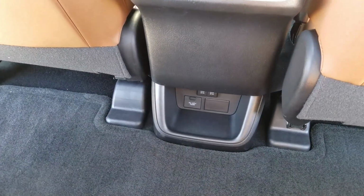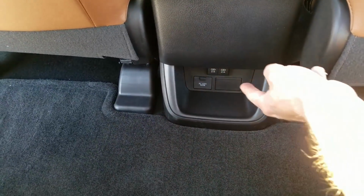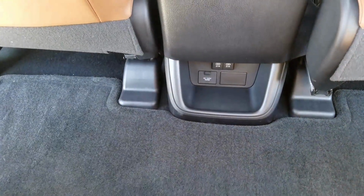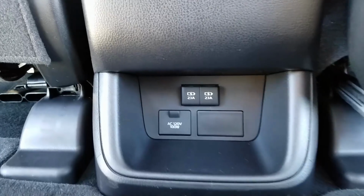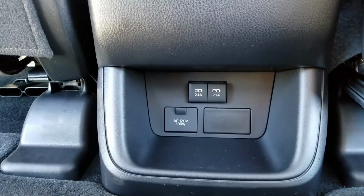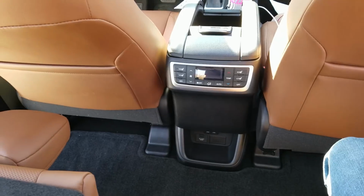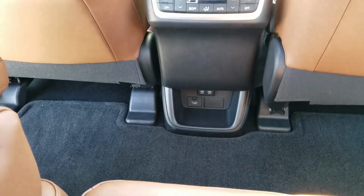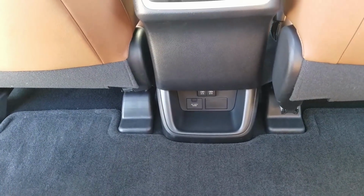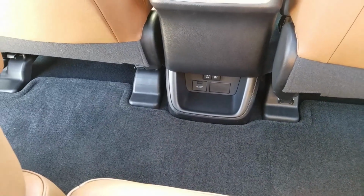Then you have a power outlet down there, plus a couple of cell phone chargers, and that's going to be USB chargers right there. And what I want to point out about that, it says 2.1 amps, 2.1A. The significance of that is that it will charge your cell phone basically with the same speed as an outlet at your house will. A bigger power output from that outlet allows your cell phone or whatever device to charge much more quickly.